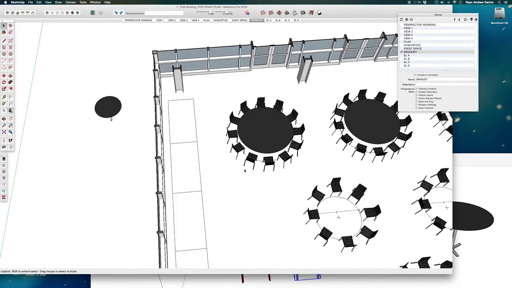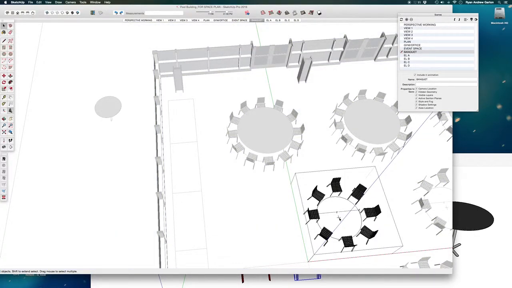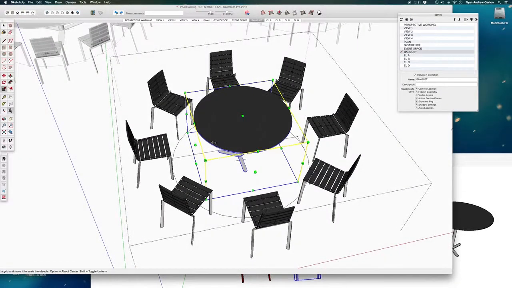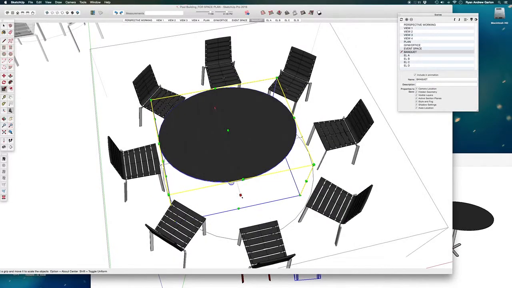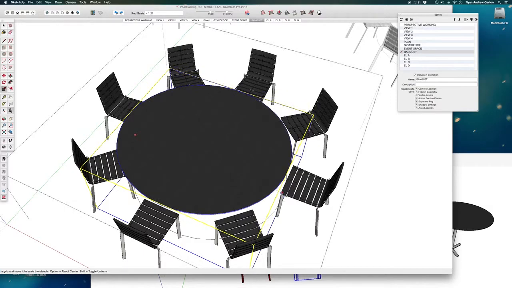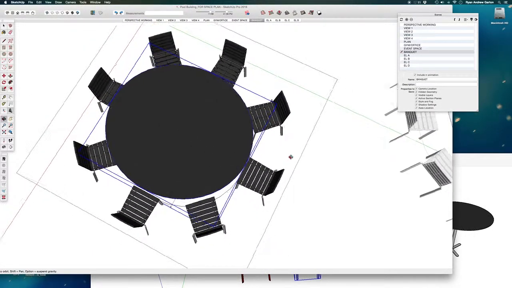Oops, I forgot to copy it. Go ahead and copy this and paste it in place. I'm just scaling it out to match the shape below on the floor plan.